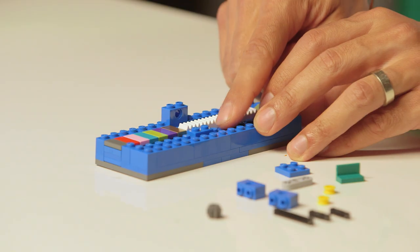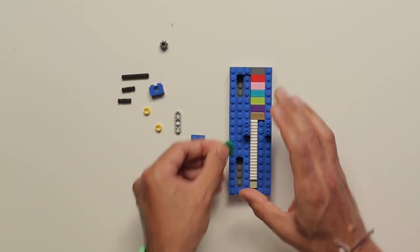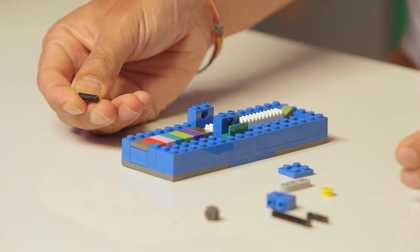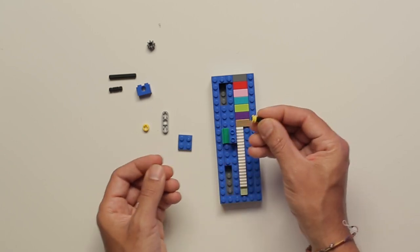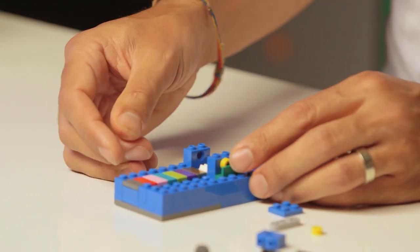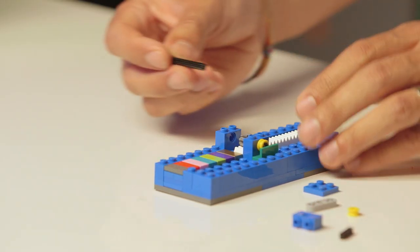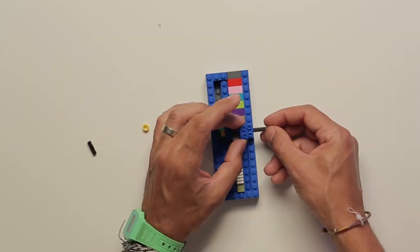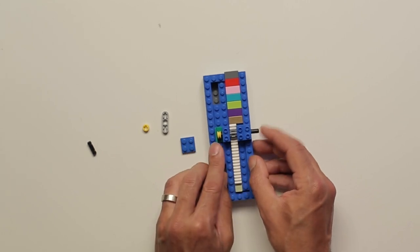Then we put a plate right across and put another one by two Technic piece in. And behind that one by two Technic piece, we have our panel — this is going to help keep our Technic pin exactly where we want it. Speaking of Technic pins, we're going to grab one of our small ones — this is two bricks long. We're going to put this little washer on the end, then put that right in there. Now our eight-tooth gear is going to slide on the front side, and then from the other end, we bring our longer four Technic pin and slide that in. But before we do that, we're going to put in one more piece just to keep it from sliding around. And I can see how that panel is keeping it from going any farther back.